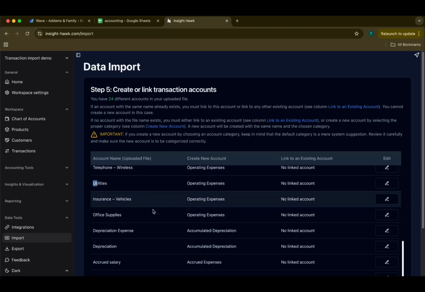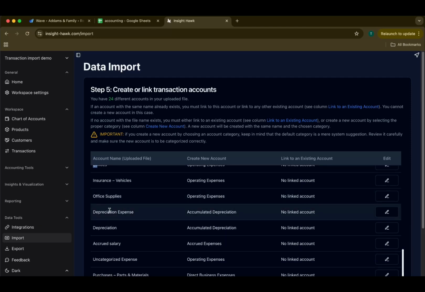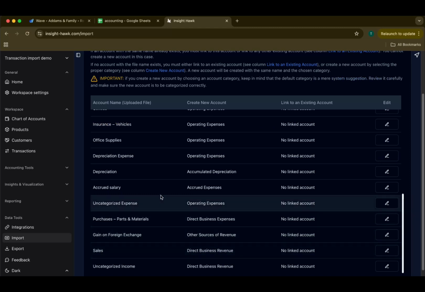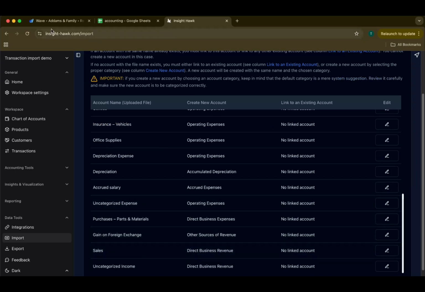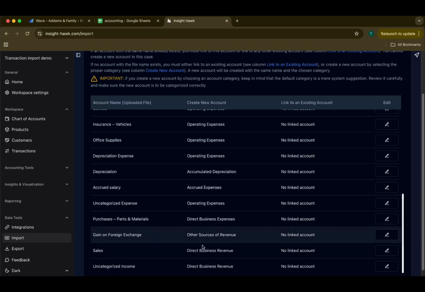Now, if we go further, we see that depreciation expense is actually an expense and not an accumulated depreciation. So we will again reclassify it under operating expenses. Finally, the gain on foreign exchange in our Wave workspace is actually a direct source of revenue and not a secondary source of revenue.